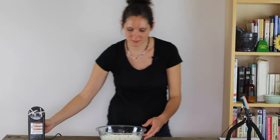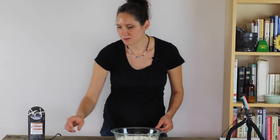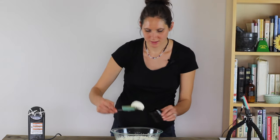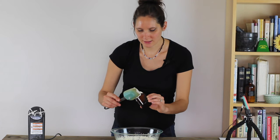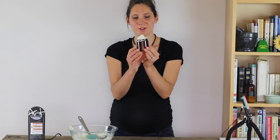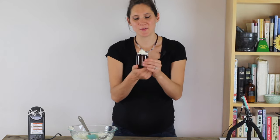Okay, that looks great. You can see how nice and light and fluffy it is. And now all we have to do is put it into our storage container. Again, using glass. And there it is in its whipped version, which, like I said, is my personal favorite. It's so light and fluffy and fun to use.